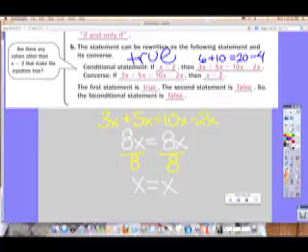Okay, let's keep going on our notes. You're doing great. Okay, here we go. So we've got this going on. First, what we're supposed to do with letter A is write the converse. It starts with if square root of x equals 1, then x equals 1. Can you write the converse? Can you fit it in that little blank spot? Switch it.